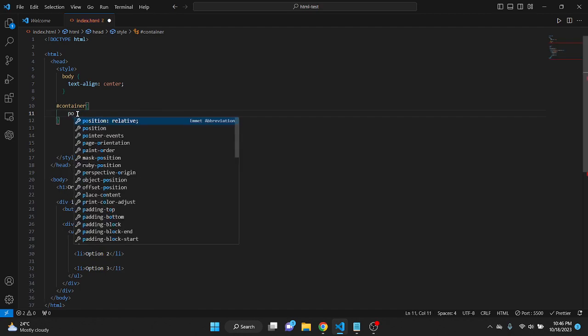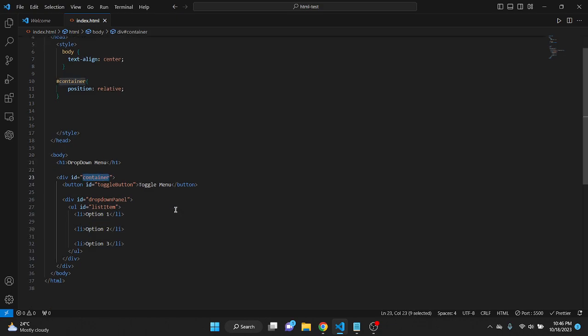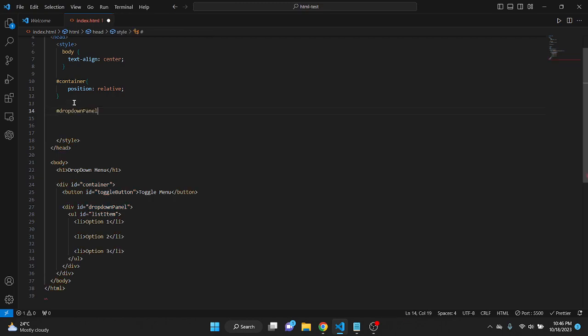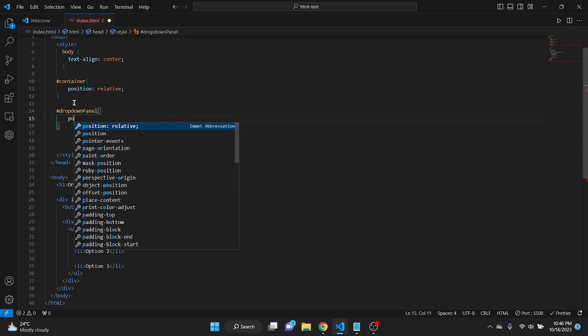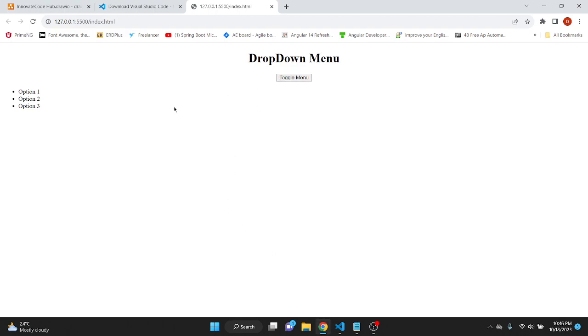I will add position as relative for the container, and for the drop down panel I will add position as absolute. You can see the result of my changes.